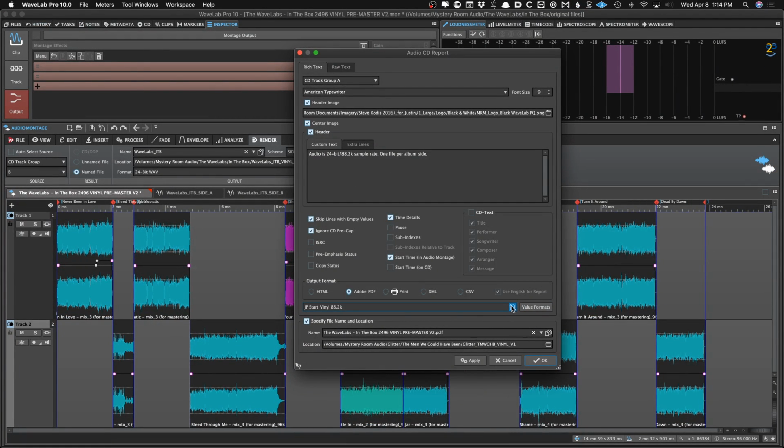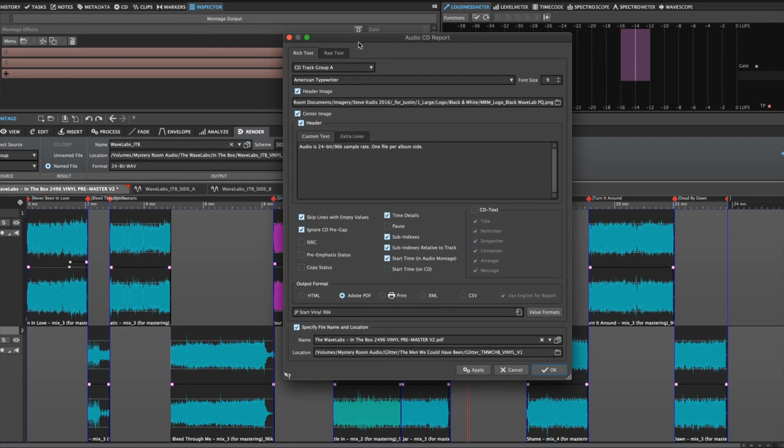Not a huge deal, but anyways, the things you really want to pay attention to here, it's all set, but this CD report is only going to be a report for track group A, which is not that big of a deal, but it becomes a big deal for track group B. So just be aware of the settings up here. All these are kind of dialed in for you. If you can pause my screen, or if you're grabbing my presets, you already have this. What's nice is that the location of the PDF is usually already set to go in the vinyl folder. I don't have to touch this.